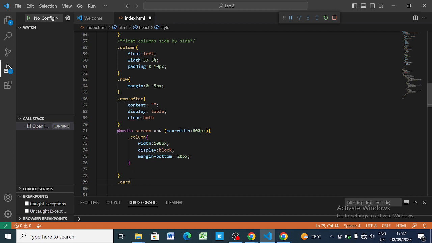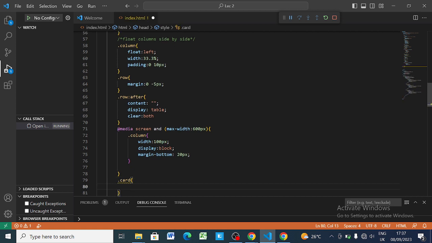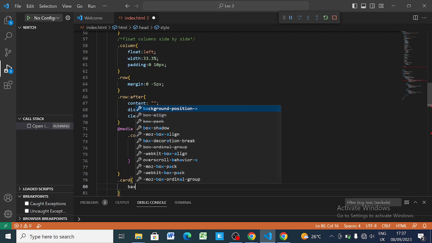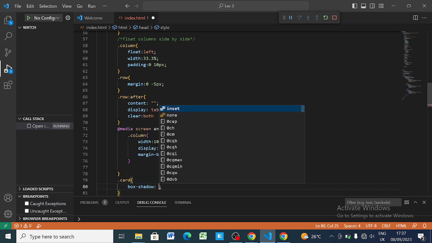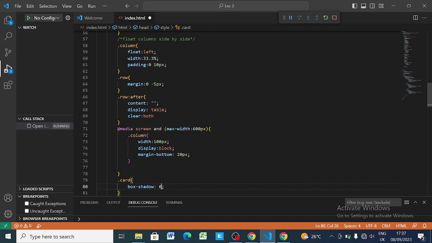The card, I want to give it a box shadow. Box shadow, 0 4px 8px, and give it RGB.